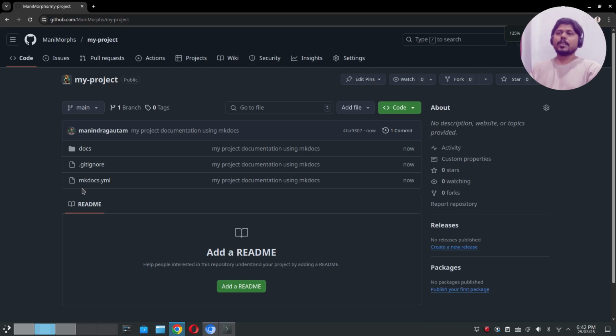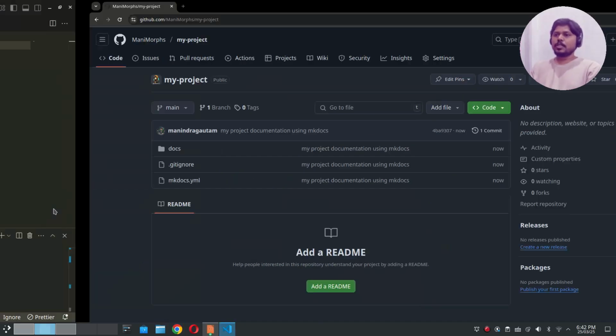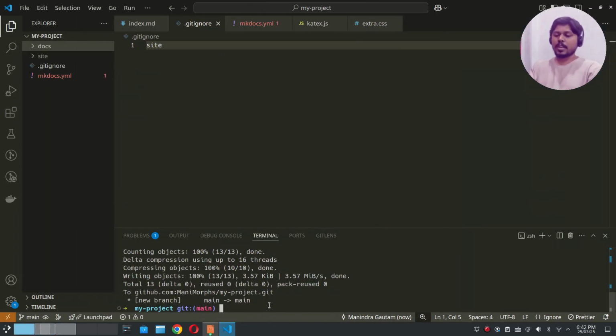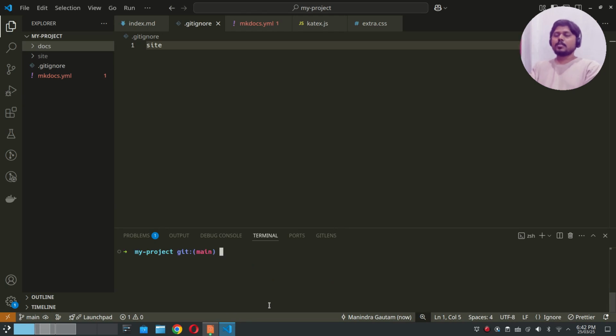Okay, and our code base has been pushed to GitHub. Now we can use the command for deploying the documentation to GitHub Pages, mkdocs gh-deploy.